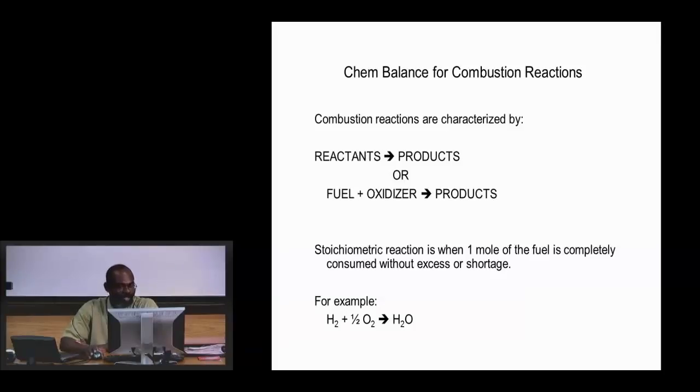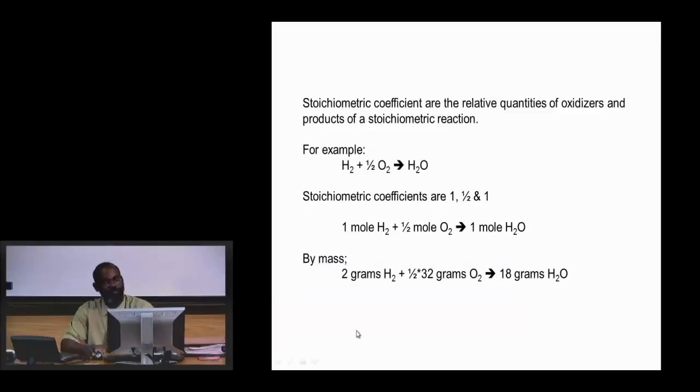Okay, and we'll talk about what a stoichiometric reaction is. The stoichiometric reaction is when we don't have excess fuel or excess oxygen on the product side. So the product side is the right-hand side. The reactant side for these problems that we're going to talk about is the left-hand side. Now, there's a term that we'll use, and these PowerPoints will all be posted on the site. It's the stoichiometric coefficients, and these are the relative amounts of oxidizer and products for a stoichiometric reaction. So here, in this case, we have 1 mole of hydrogen, 1/2 mole of O2, 1 mole of water vapor. And so the stoichiometric coefficients are 1, 1/2, and 1.